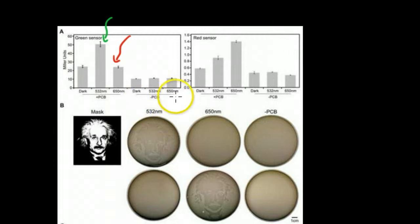When PCB was not present in the system whatsoever, the production of beta-galactosidase was decreased even more so and was seen to be on par for all light systems. So this one had red light shined on it, this one had green light shined on it, and this one had no light shined on it, yet they all produced the same very low level of beta-galactosidase.